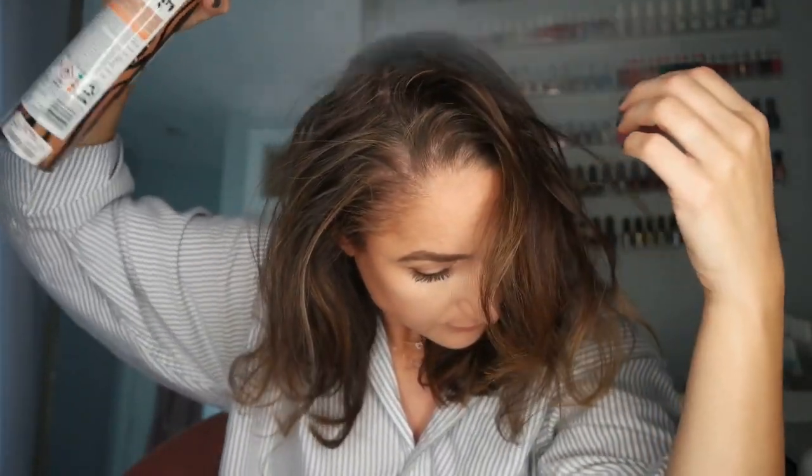So the first thing I'm gonna do is apply a little bit of dry shampoo to my scalp. I still love the Batiste. I am open to trying some new ones. Please share your favorite dry shampoos in the comments below. I've been using the Way dry shampoo, and while I do like it in the way that it works, I just cannot stand the way that it smells. All of the Way products that I have used smell fabulous, but the dry shampoo is just, it's not my favorite scent. So we're just gonna, don't forget the back.